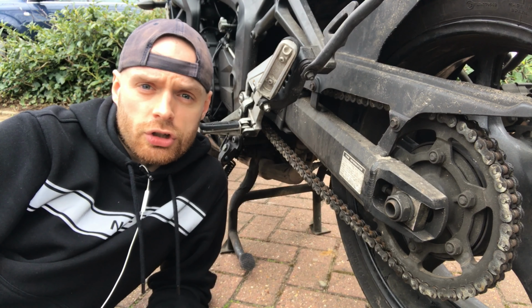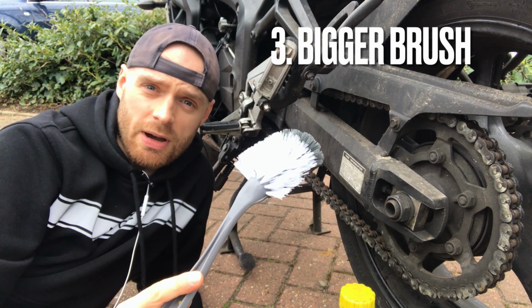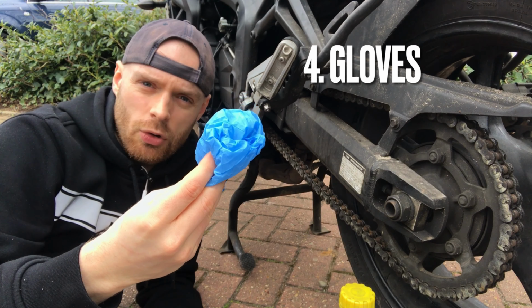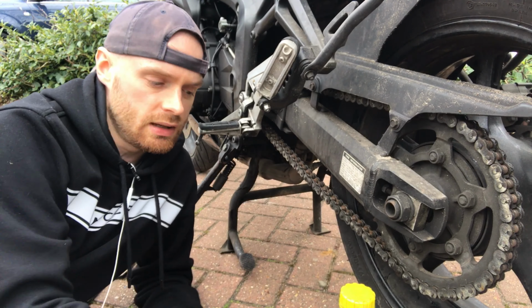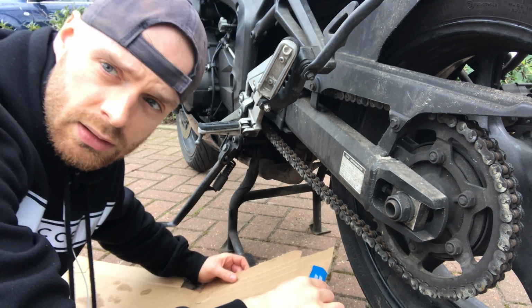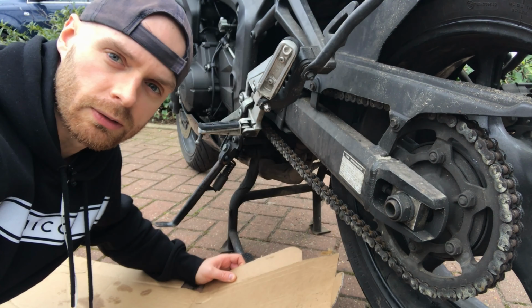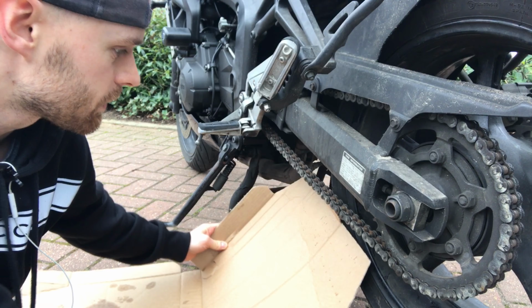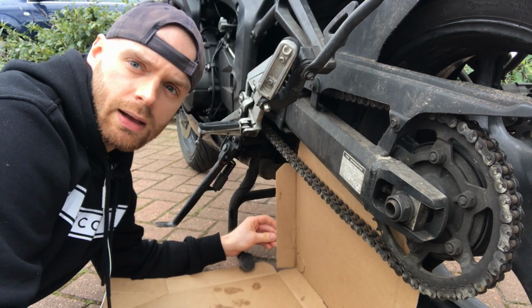So here's what you'll need for the job. Old engine oil, a toothbrush or bigger brush, that might help you out. Gloves, of course, to keep the oil off your hands, and lots of cheap tissue paper. You'll also need a piece of cardboard to keep as much oil as possible off the floor and off your rear wheel. A pizza box works well because it comes in two bits. Stick that up there like that.